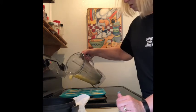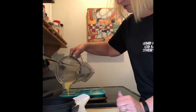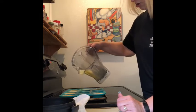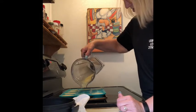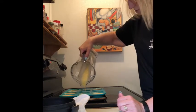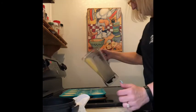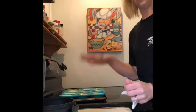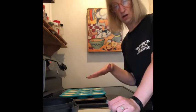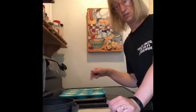Now the cheese will settle in the middle, and it's going to make them look like they're raw, but they're not. So you'll see they'll fluff up a little bit. I'll show you guys, of course, when they come out of the oven exactly what they look like. So it seems as though these will fill up just about to the top. And of course, this is a silicone baking pan, so I'm not quite sure how these are gonna come out because I've never done it with this before.